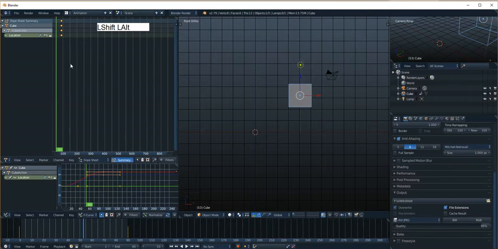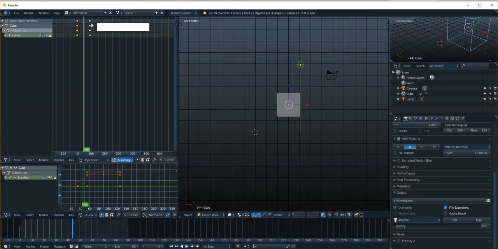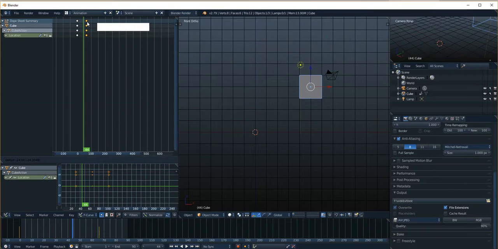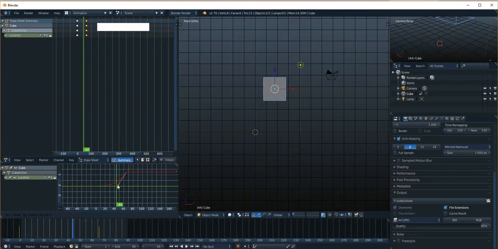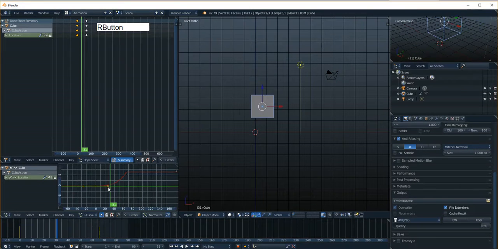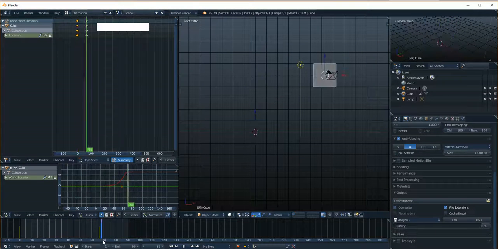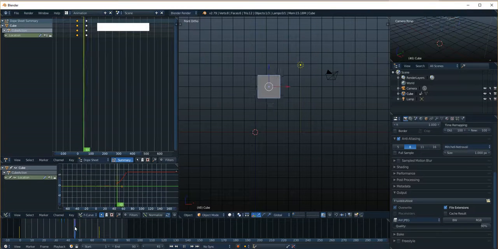Now you can see we have the ability to adjust things here. So in the dope sheet, let's just right click and drag the last frame over a little bit. Let's go over here and grab this keyframe curve and drag it down like that, and let's grab that one and pull it down a little bit like that. So now that we have a curve in that animation, the trajectory there.